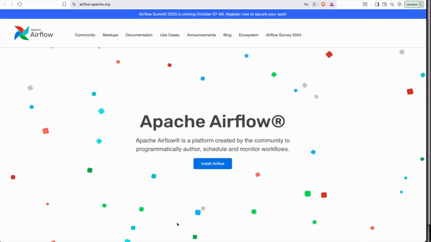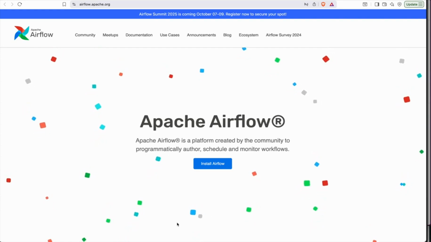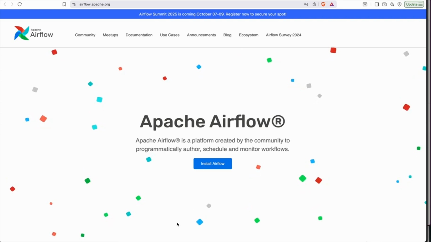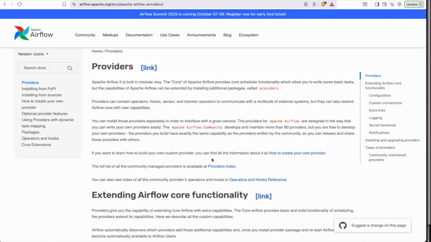In this tutorial, we will learn about the basics of Apache Airflow Provider, one of the important features or components of Apache Airflow. You can consider Apache Airflow Provider as a tool or plugin for Apache Airflow that you can use or develop to connect with any third-party service like GCP service or AWS service or Databricks.